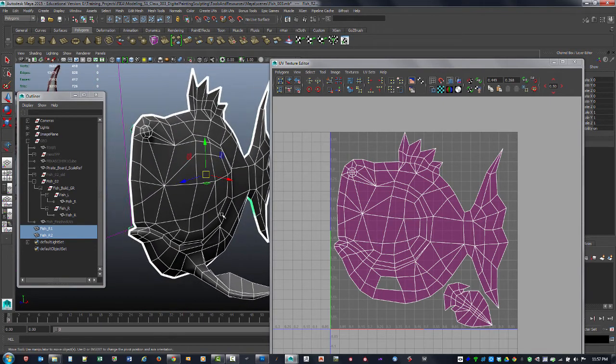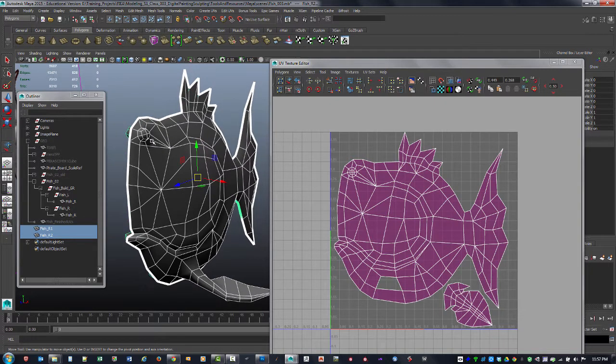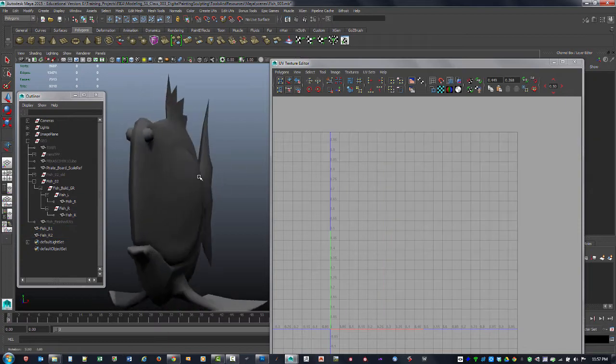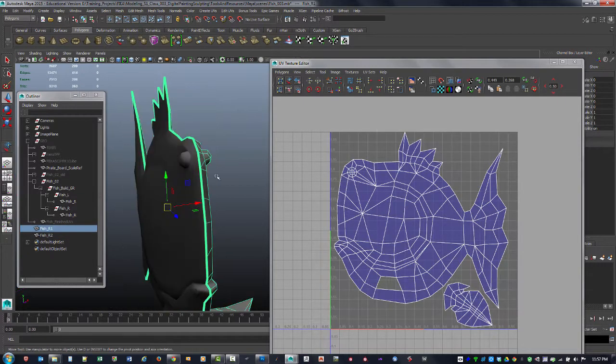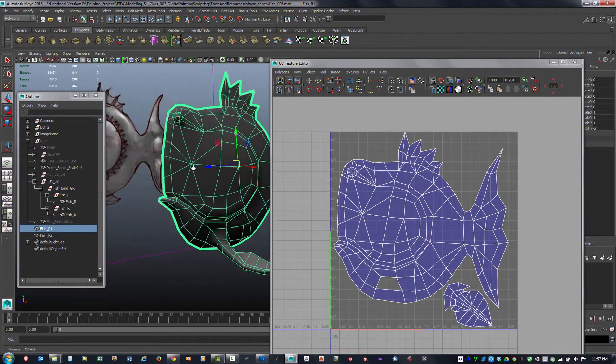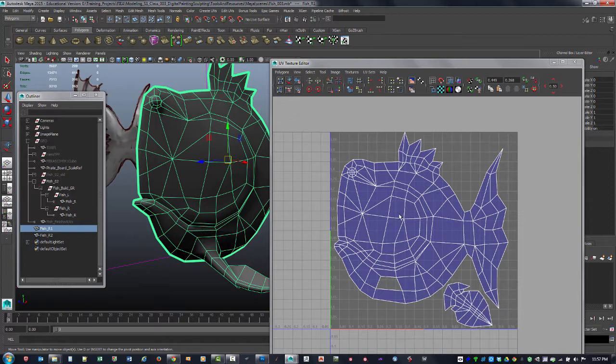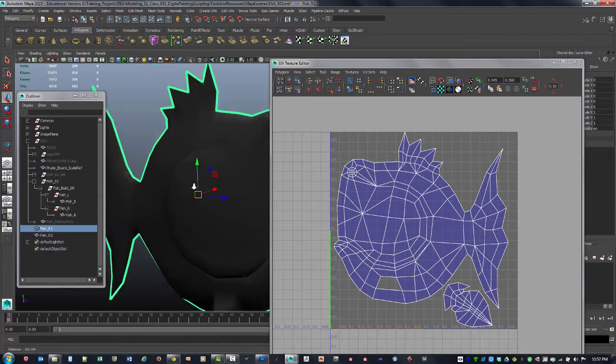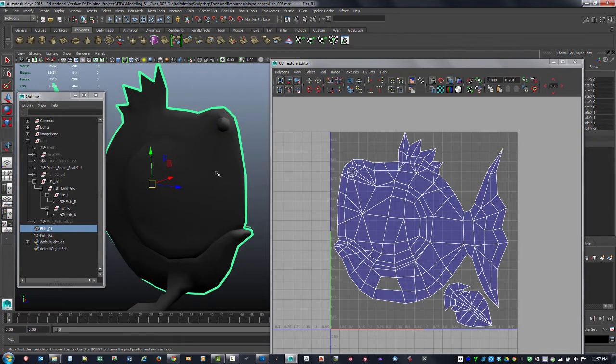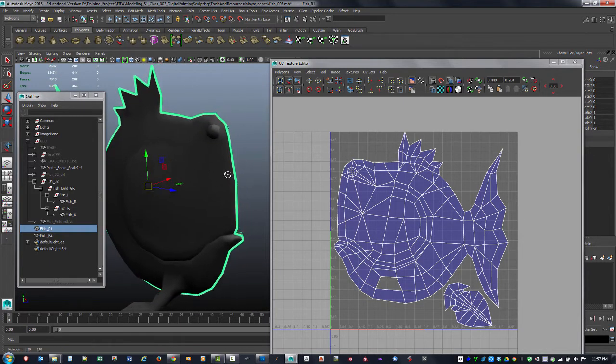The only thing is, you can't get any variation. You can't have a big scar running down on this side of the face and not this one. If you have a big scar here, it's going to show up on both of them. The other thing to think about is if you have text. If you wrote any kind of text on this side of the fish, it's going to be inverted on this side. It's just like a mirror copy, a mirror version of it.